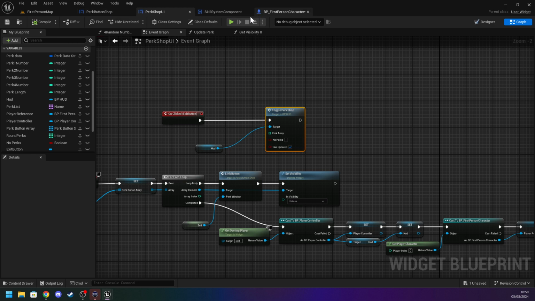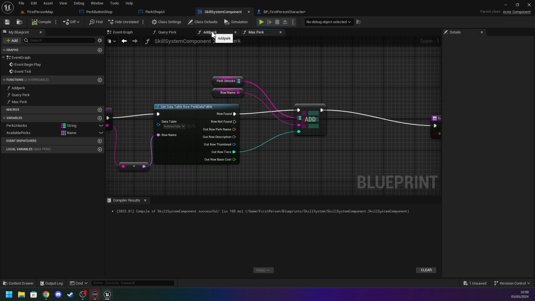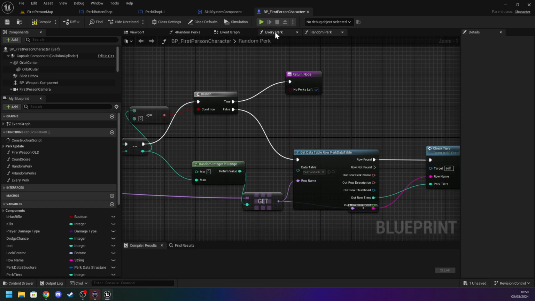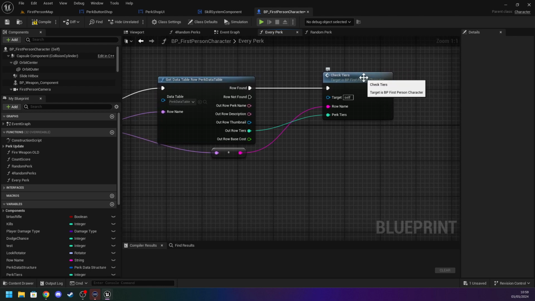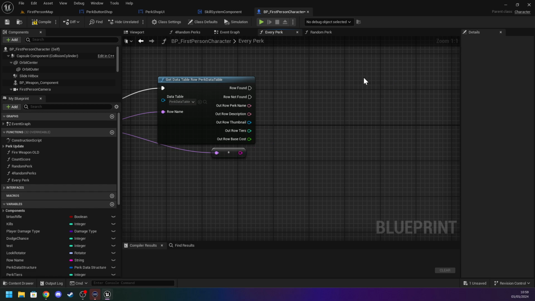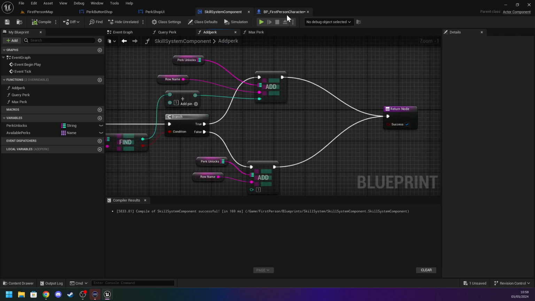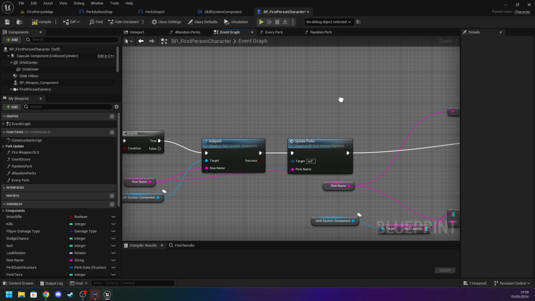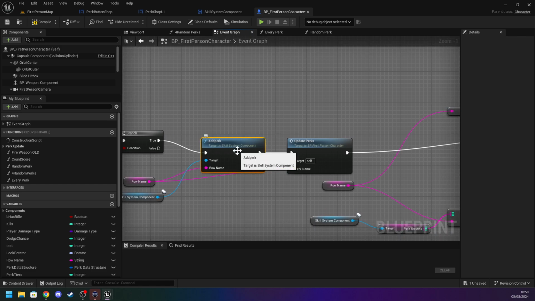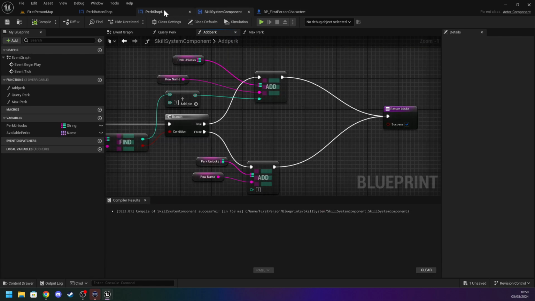And if we go back to first person character, every perk. When we add perks normally to the character, we add the perk and then we update it.